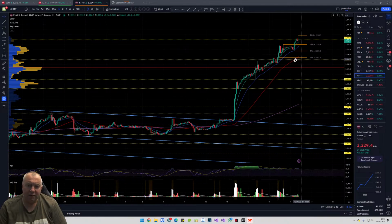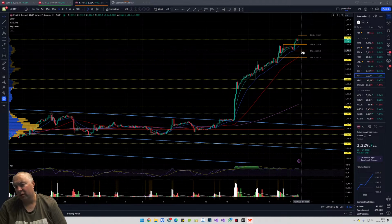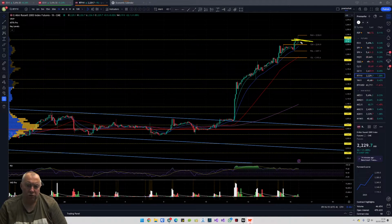Okay, if we pull back down into the 50 moving average, I quite like it for the bounce, which is yesterday's low, and I'll also consider pre-market low for a bounce as well. It's not comfortable going short when it's so strong right now, but we could look for a break below that pivot, as we are coming into a couple of decent levels. It's going to be hard, but maybe a scalp short, but the bounce on that 50 moving average is probably the best location for the bounce, and that level is 21.93. So this is an area I want to watch for the bounce, same area as watching yesterday.